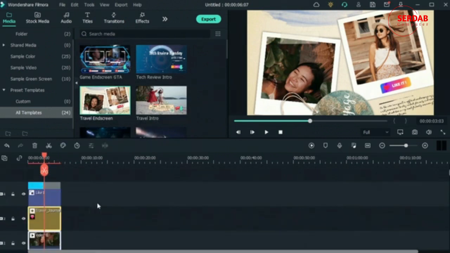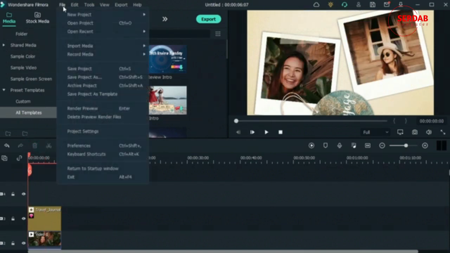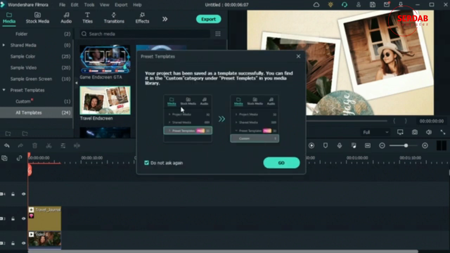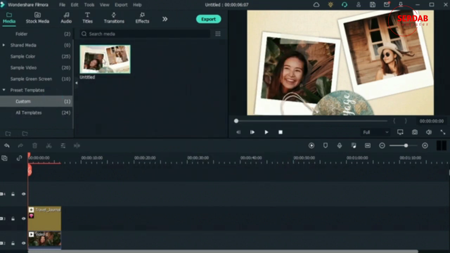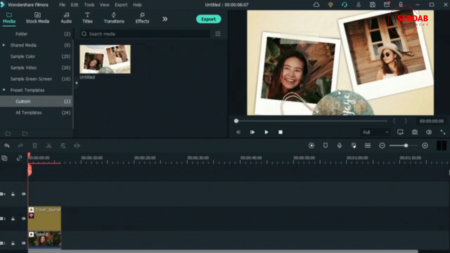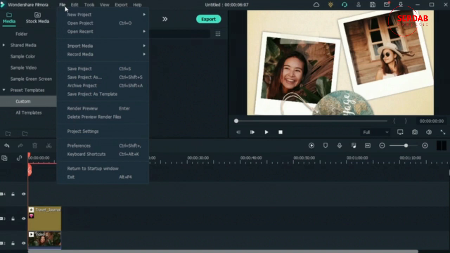Now, if I have something like this, let me just, for example, remove the like button. I can go ahead and save this as my template. Okay, so it's been saved and I can find it in the preset templates. Let's hit OK. Right now I have this guy in my preset templates. So you can create your own if, for example, you've made a custom YouTube end screen for your YouTube channel. You can save it over here and each time put a different photo or a different text. So that's about the file.